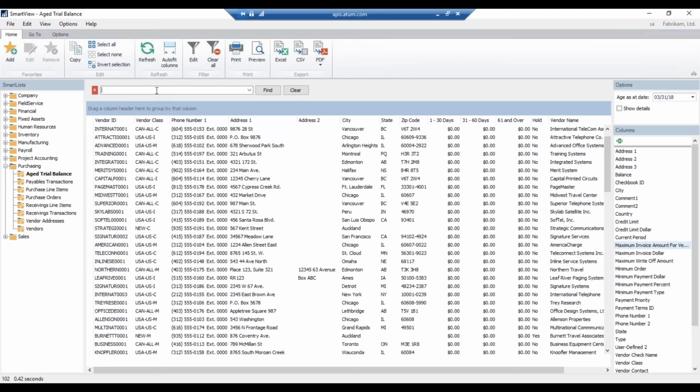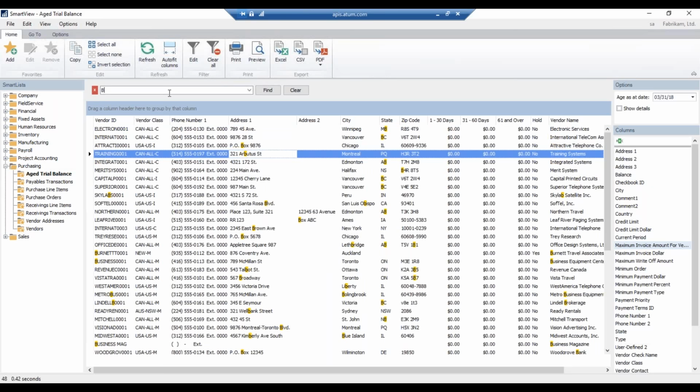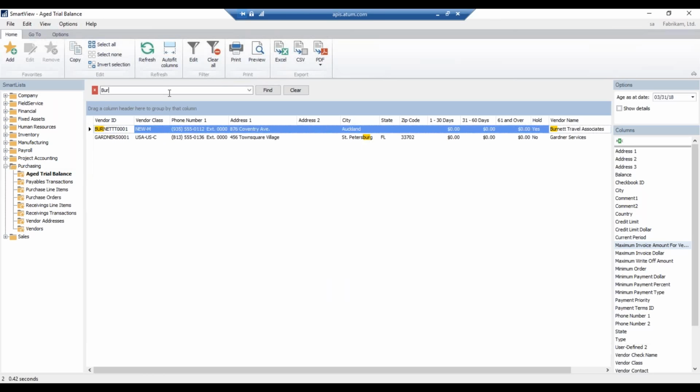and it's going to clear out all those filters for you. So now that I have my Find button, I can type in what I'm looking for. So maybe I'm looking for, and you can see as I start typing in, it's going to already start limiting the list to show you the information, and that's very good.